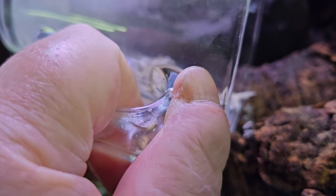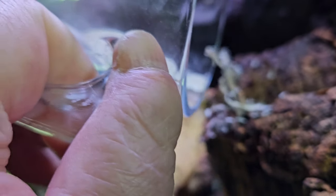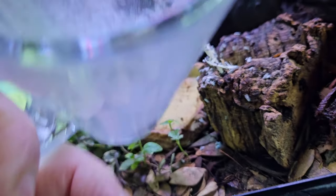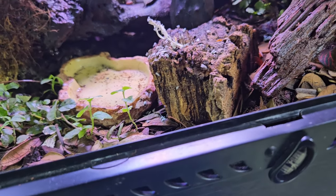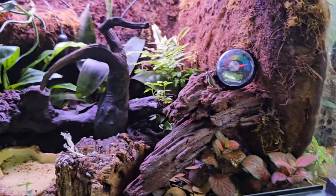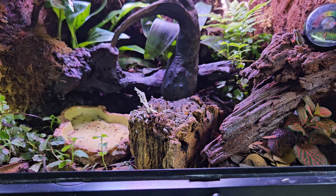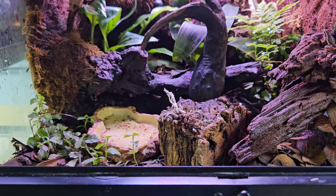So I have got some bits of wood here from the culture. But what I will do is, see, they're a bit hungry. What I will do is, one here, look. But we'll see if we can get a bit of feed. I don't want them to jump out. And they might not go for it while the door's open, but let's have a look.